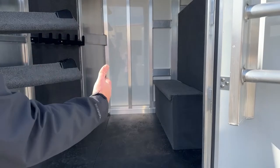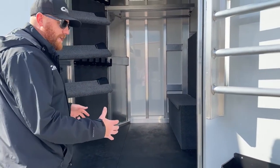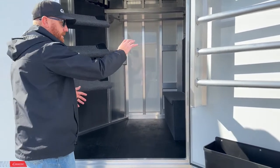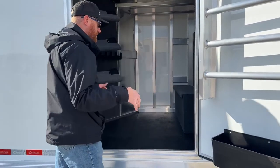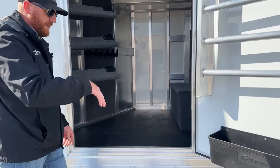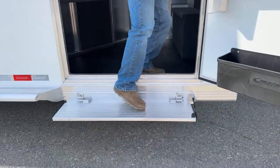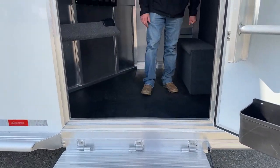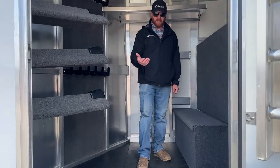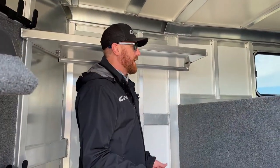Even when the saddle rack is swung out, we can still work in and out of the tack room. A lot of competitors will have a swing-out but a narrow door, so you end up dragging stuff against the door frame, and when it's out you can't get into the trailer — you actually have to swing it back in to move in and out. The other thing is this step. We really like putting fold-up steps on them. It just makes life easier getting in and out of these tack rooms, especially when you're carrying stuff.